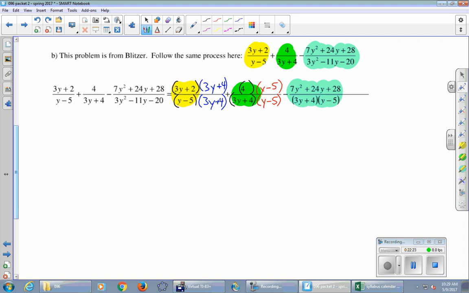Lots of colors floating around, but just focus for one moment on those two denominators now. What do you notice? They're the same. That's the key. We made those new denominators the same, which makes adding and subtracting those fractions a lot easier. Makes it doable. Okay, so we're done with the first two fractions. We're going to go there.